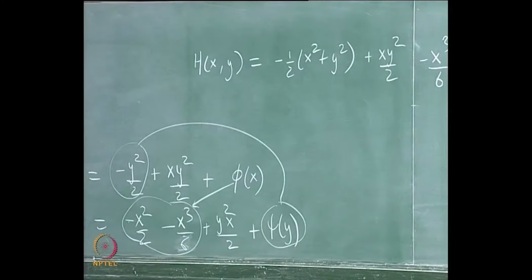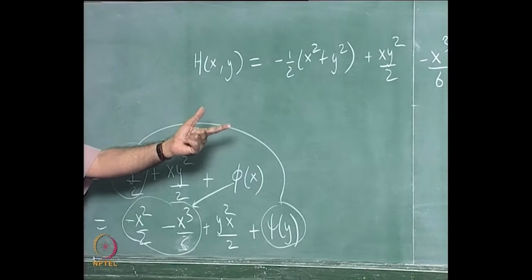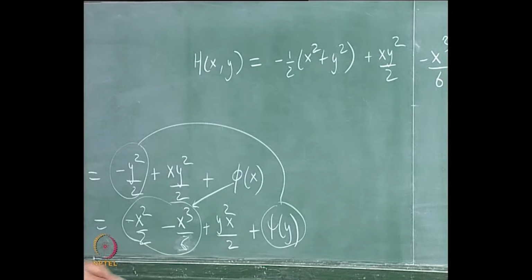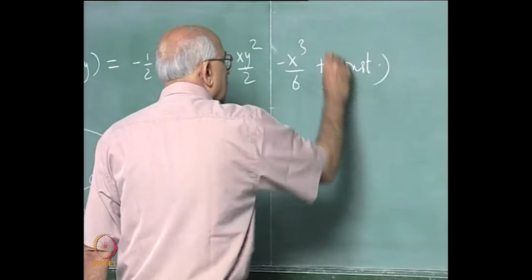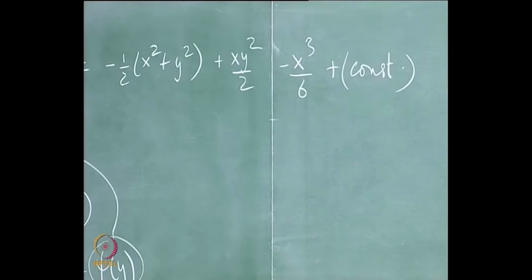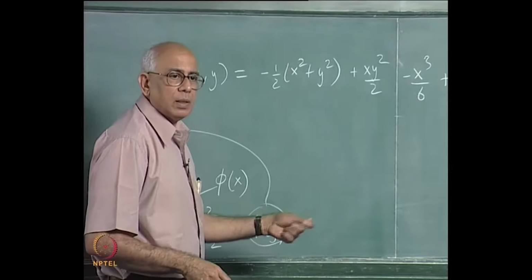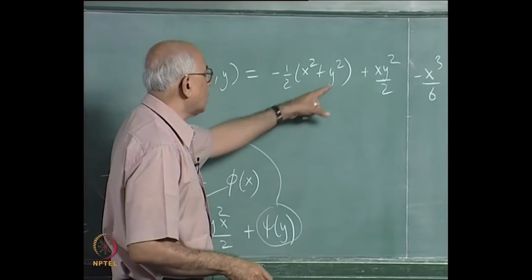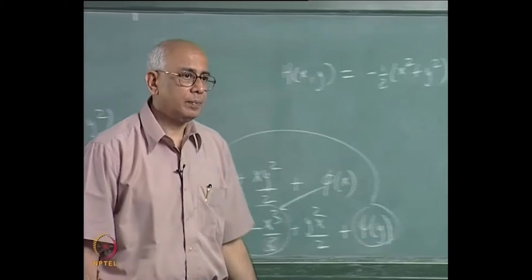All you have to check is that the term that involves both an x and y multiplicatively is the same in both cases. Is this unique, or could I have done something else? I could have added a constant to it, plus any constant, and it would not have changed the Hamiltonian at all. So it is indeed a Hamiltonian system, but not a usual sort of Hamiltonian thing, because y certainly does not look like the kinetic energy of a particle moving in one dimension, because it has got a minus sign here, but it is a Hamiltonian all the same.